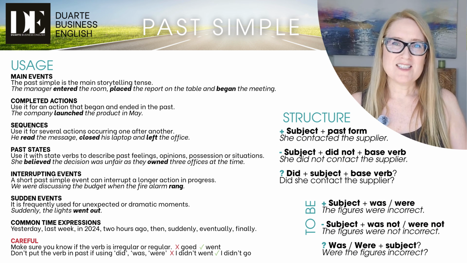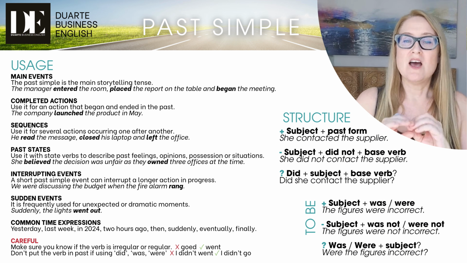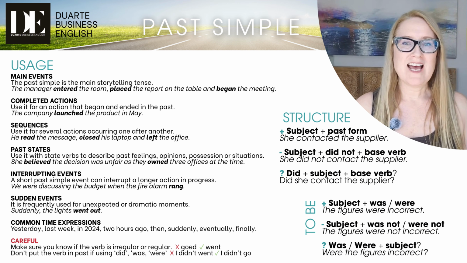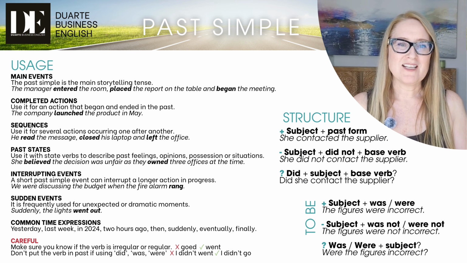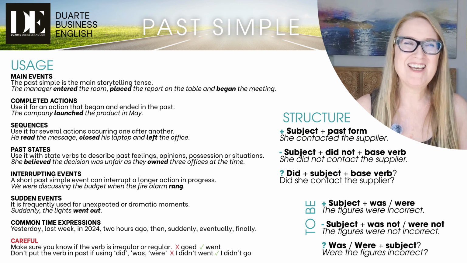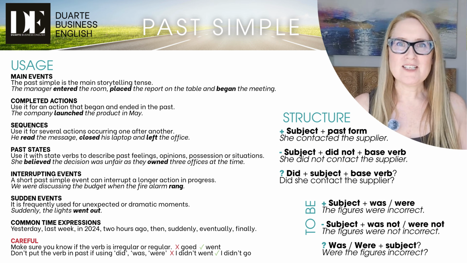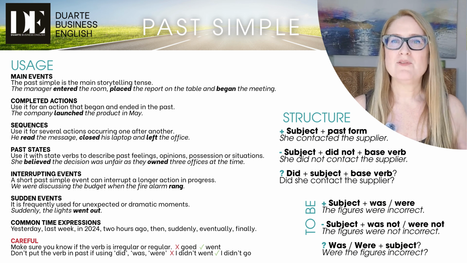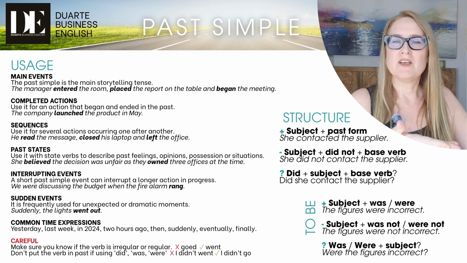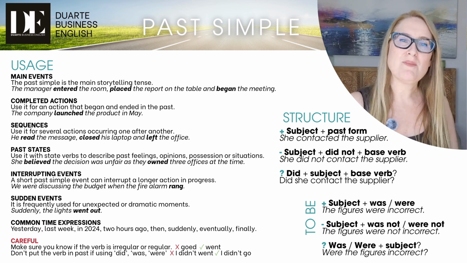We also use past simple for sudden events. We use it so frequently when something is unexpected, and we use it to add drama and make something a bit more dramatic in our storytelling. So suddenly the lights went out. So instead of saying suddenly we were looking in the dark, no, the lights went out. Something happened really quickly. So it is used for drama, for very sudden events. And of course, when you're using the past simple, this is when we say yesterday, last week, 2024, 2 hours ago, eventually, finally, and this is your past simple.